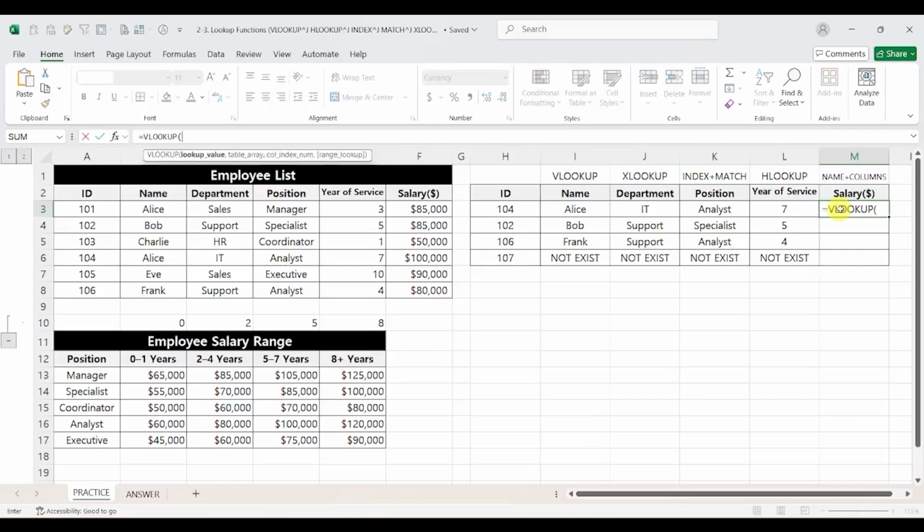So VLOOKUP, I want to find this lookup value, comma, and this time, instead of choosing the whole table area, I'll just type list. And then it normally comes with this, right? And comma, and the column index number 1, 2, 3, 4, 5, 6. So 6, comma, and then 0 for exact match, right? So it's much shorter than this one, right?